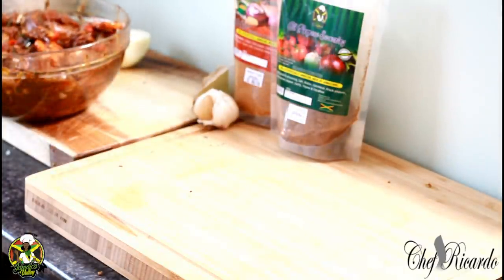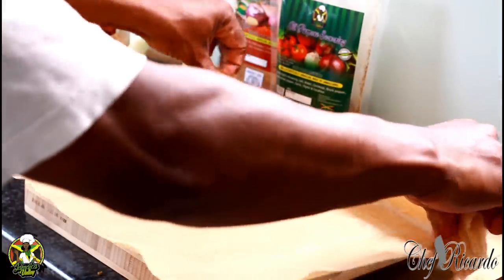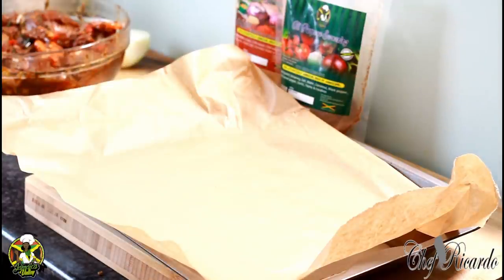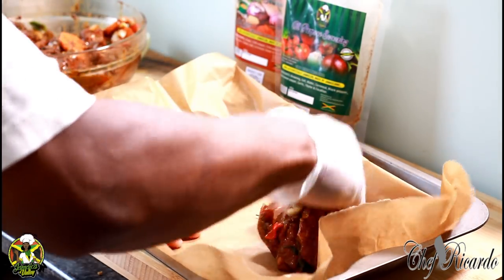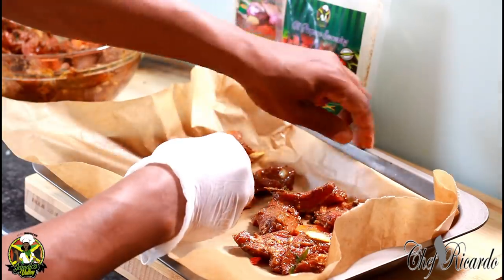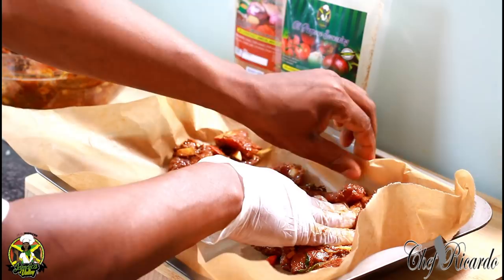So I got a big oven tray, massive one too. What I'm going to do is put the pork right in this oven tray, just like this. When you're going to wash the meat, you can either use lemon juice or lime juice or whatever you want to use to wash it. Some people use salt. I only encourage my fans to use salt. I will stick to the lime juice or white vinegar.